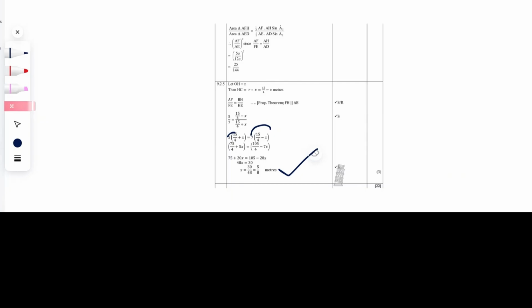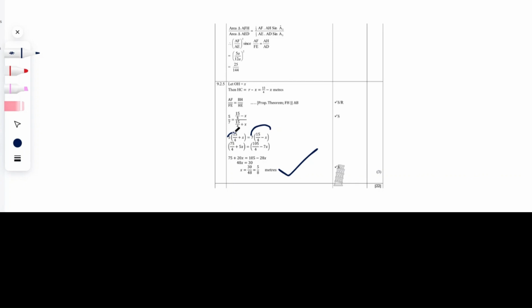So what you want to do is cross multiply, but be very, very careful, guys. Once you cross multiply, you're going to be multiplying the 7 with the 15 over 4 minus x. And once you do that, guys, just remember to include it in brackets and leave that number outside of it. The 5 will be multiplied by the 15 over 4 plus x. Make sure you also leave it outside of brackets. Then you start expanding the number in brackets.